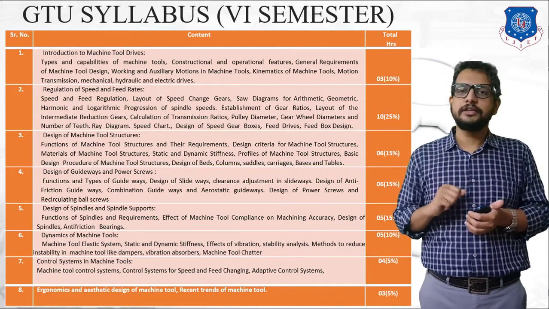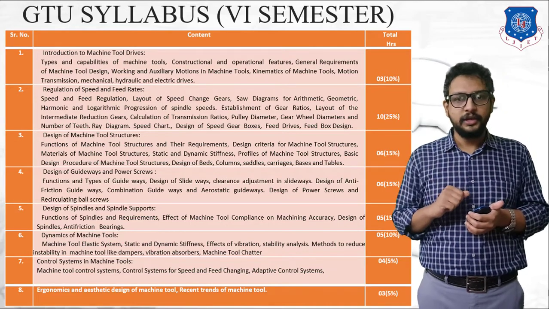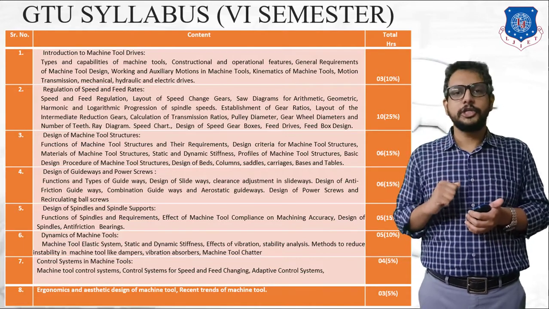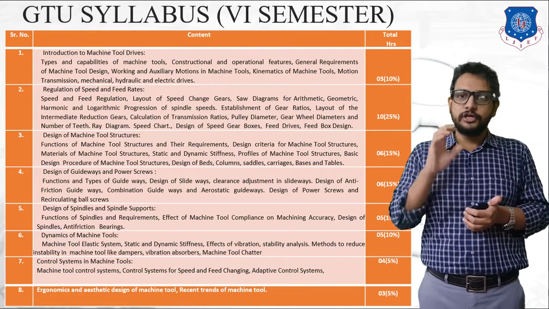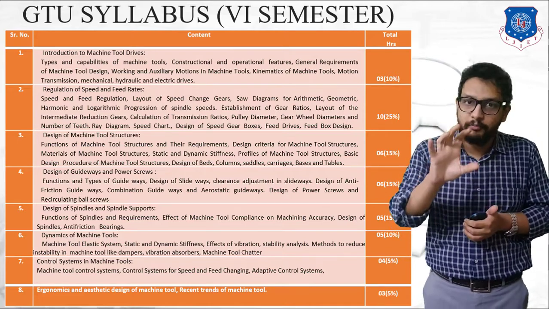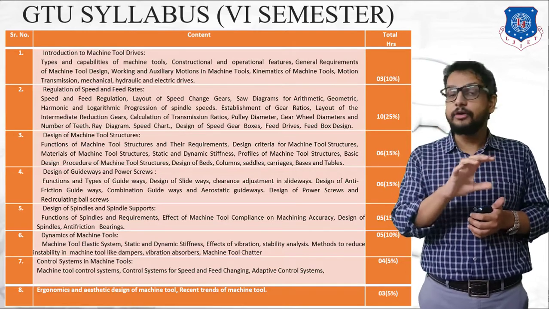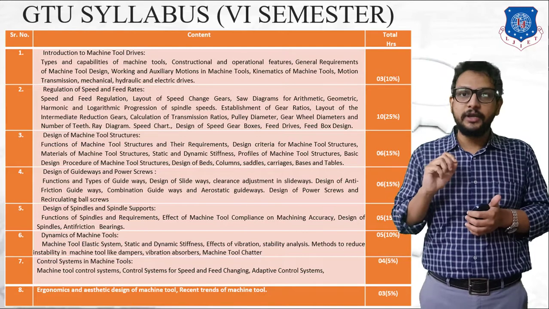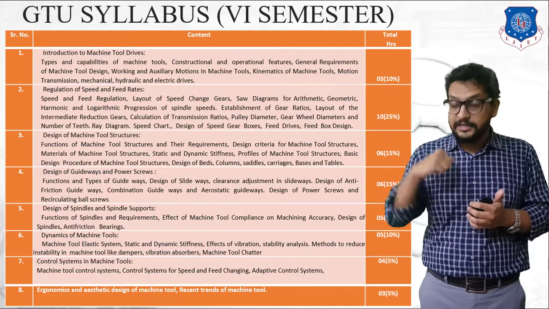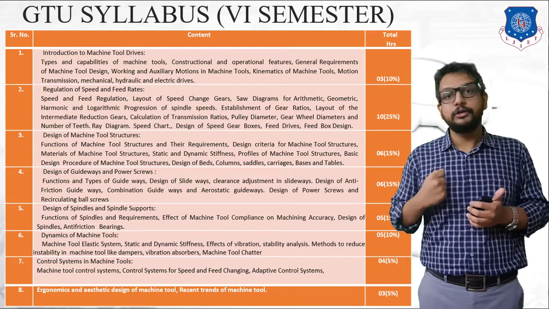Basically this chapter is the design of our gearbox, the design of a gearbox for machine tools. In this we are going to control the speed and feed rates which have to be provided to a machine tool. We are also going to study the structure, that is, how a compact gearbox can be achieved. We are going to design a compact gearbox in which we have a minimum number of gears on the output shaft. Then we can achieve a 6-speed gearbox, 9-speed gearbox, and we will study a 12-speed gearbox and 16-speed gearbox, and how to achieve the construction and design of a gearbox.